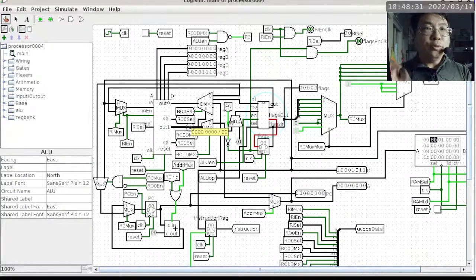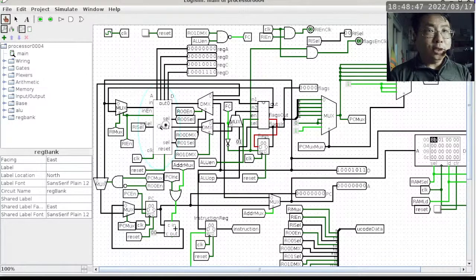So how do we get this done? It's basically just a configuration of a bunch of multiplexers and demultiplexers. That's how we get it done.